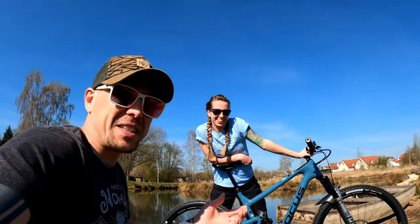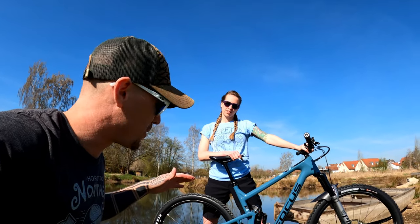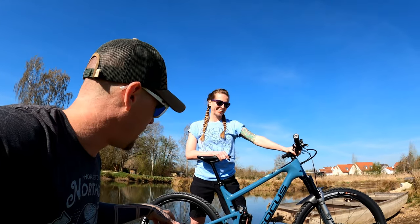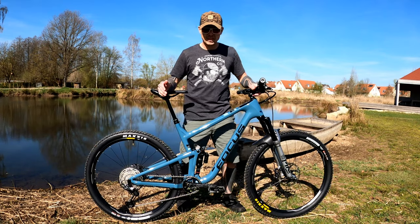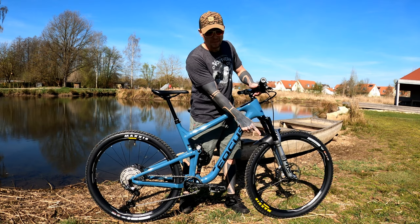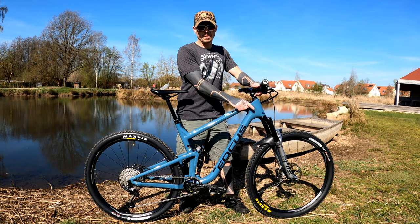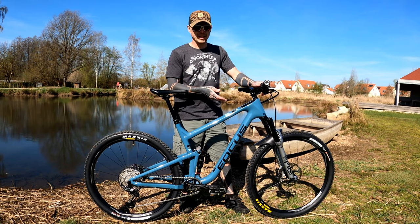I found that this suspension works really great, but it's very sensitive to rebound. In one of our other videos you can see me crash because I had the rebound set too high. My suspension setup on the RockShox Pike Ultimate up front: I run 85 PSI with eight clicks of rebound, two tokens, and zero low-speed compression. I don't think any low-speed compression is needed on this fork — to me it just feels like it adds sand to it.